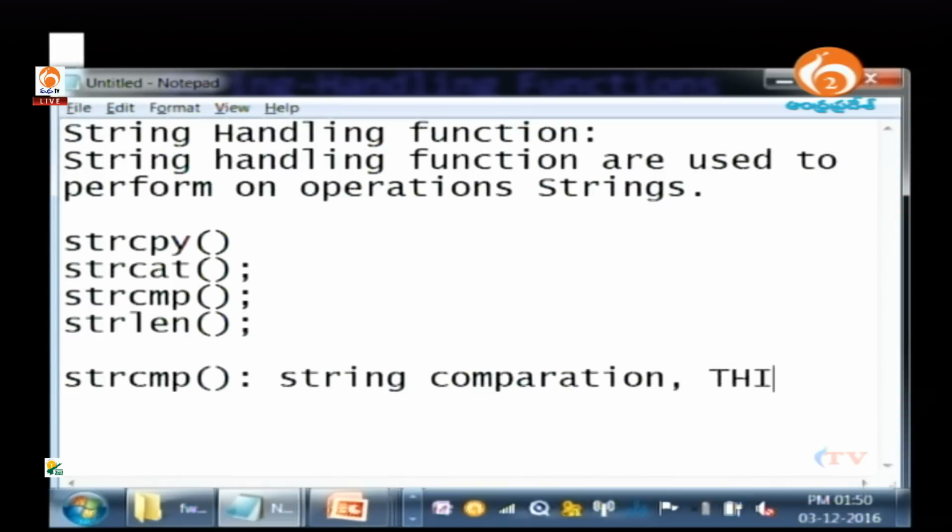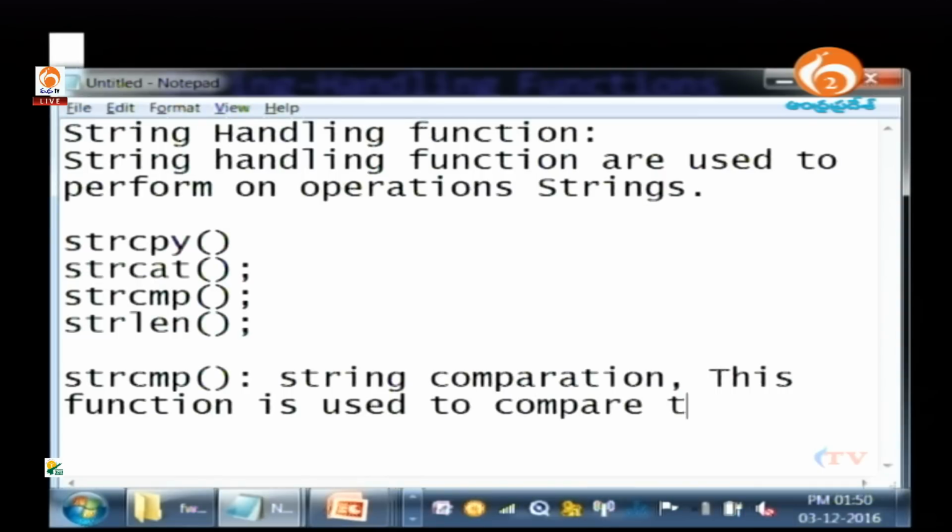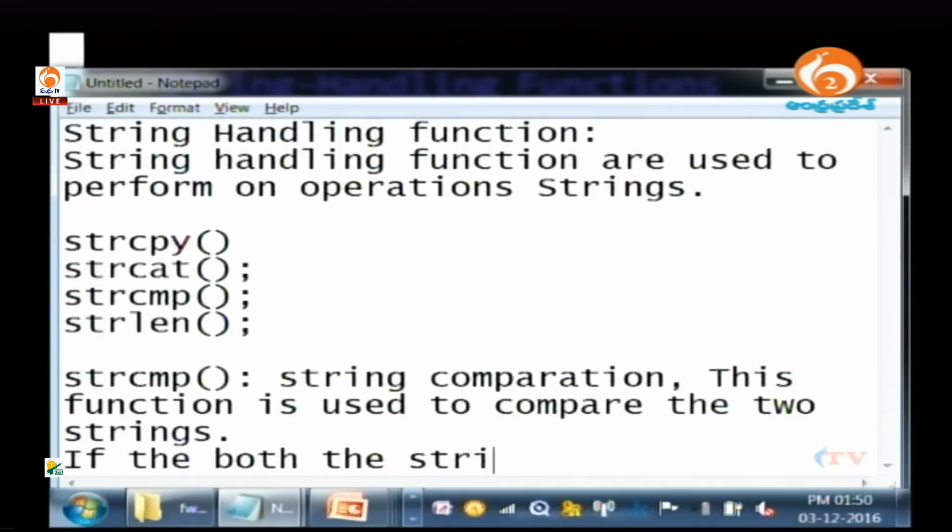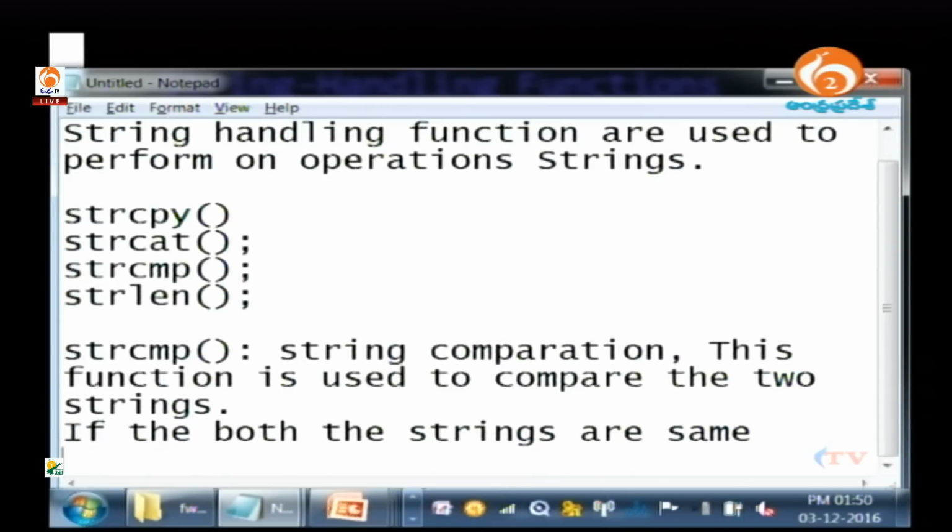This function is used to compare the two strings. If both the strings are the same, it returns 0, otherwise 1.